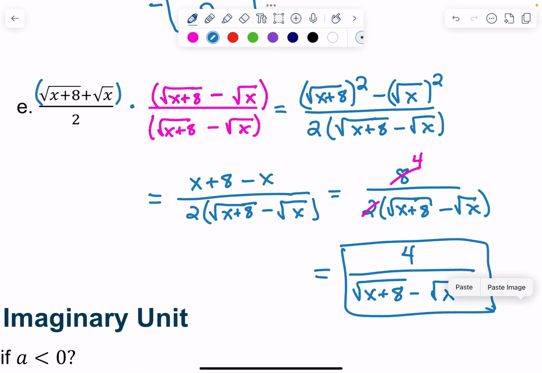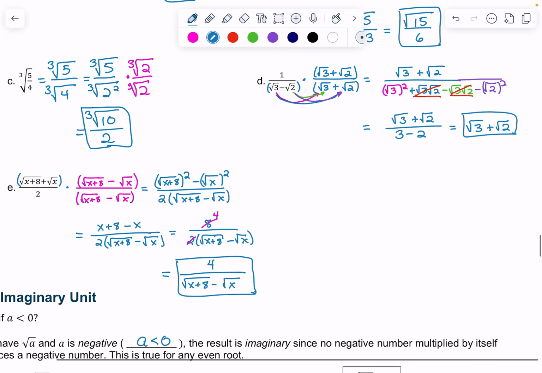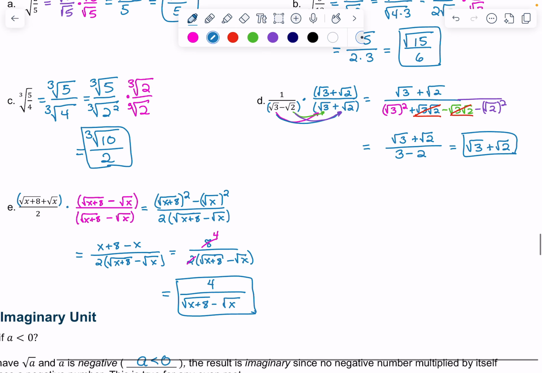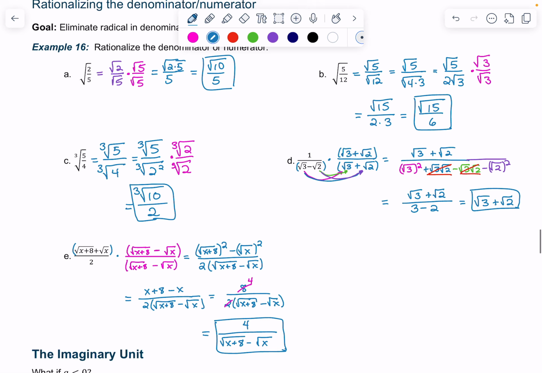I've rationalized the numerator this time. So those two problems show you how you can rationalize the numerator and the denominator. They'll be helpful for that homework for Module 1, Part 2. And I think there's at least one of those on the Module 1 quiz.